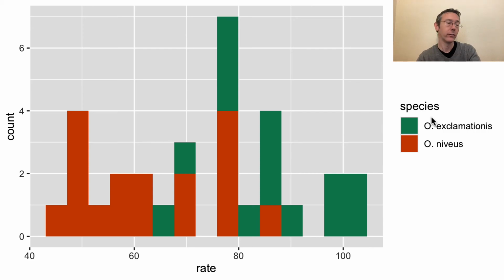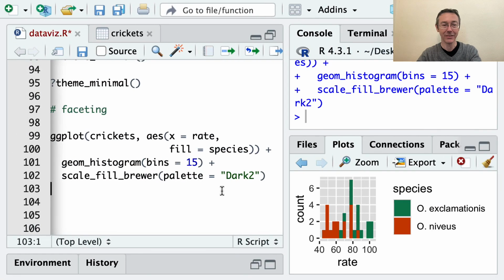Honestly, the better way to describe this data and these two variables is with side-by-side plots, or plots that are right on top of each other. Separate plots for exclamationistes and for Nevaeus. Now, the more complicated way to do this would be to break the data set down into 2 separate data sets and make 2 separate plots. It's a lot of work, it's repetitive, and there's some technical problems with that as well. For instance, there's no guarantee that the scales in the 2 plots will be the same, and so you might not necessarily want to put them side by side, even if you had them.